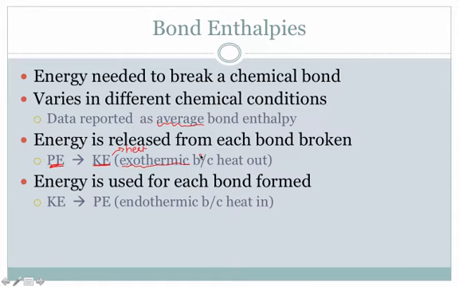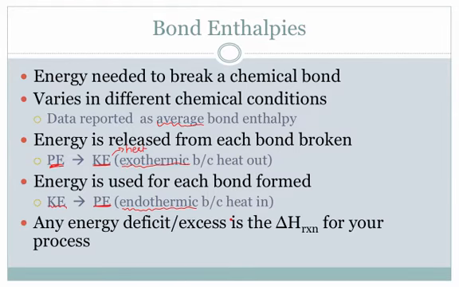And likewise, we can talk about bonds being formed. When we make new chemical bonds, we're taking that kinetic energy, that heat energy, and converting it back into the stored potential energy in the bond. This process we would describe as being endothermic. The bonds themselves are absorbing heat energy. Because heat's being absorbed, we would expect this surrounding solution to feel cooler. And again, the other idea of heat being drawn in.